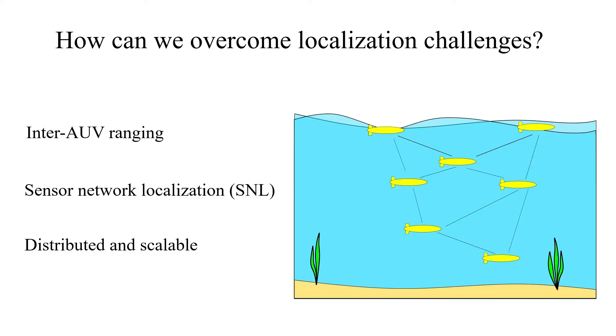An exciting direction for multi-AUV localization that avoids these limitations uses range measurements between AUVs to perform localization. This can be thought of as similar to the manner in which distance measurements from satellites allow for absolute localization of a device via GPS. This use of inter-device range measurements to perform localization is a well-studied problem known as sensor network localization. Techniques to solve this localization task have been developed with many possessing favorable qualities in terms of scalability, ability to perform distributed localization, and robustness to sensor noise.